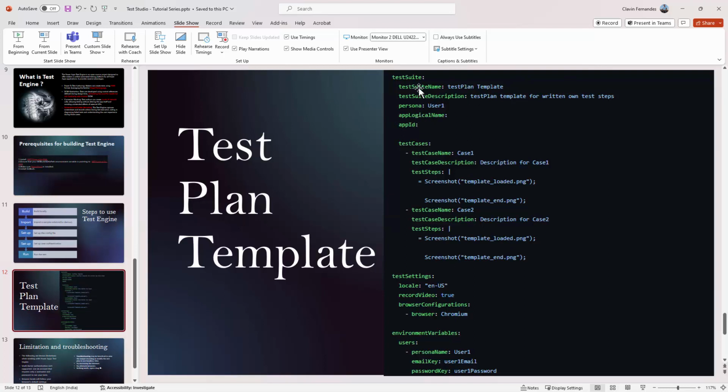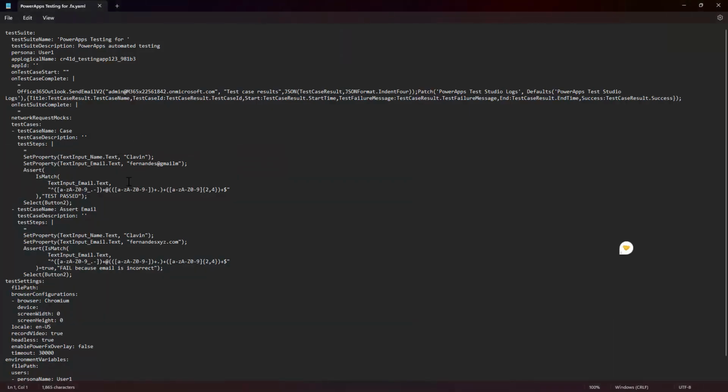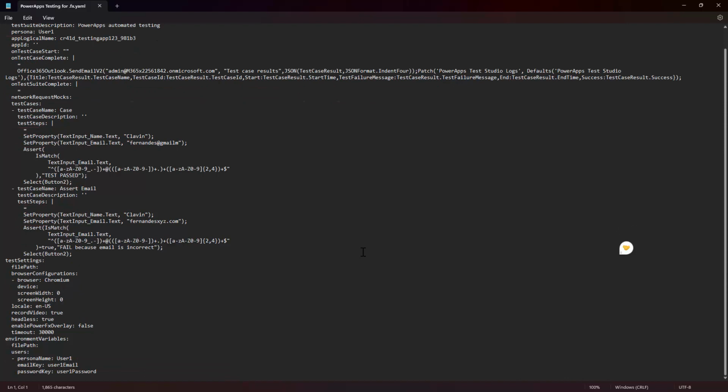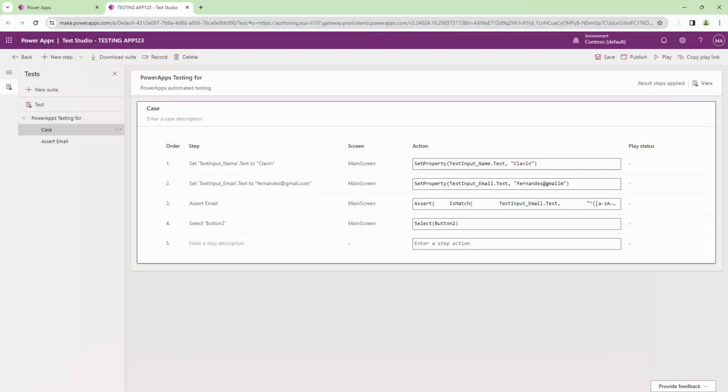It has all the important details like app logical names and everything that you need, right? You can fine tune this and use it as a test plan. So the app logical name is here, and if you see, the credentials are being passed the way we passed them. So, using your existing test plan is also possible.